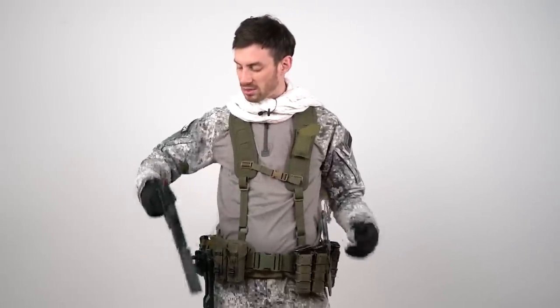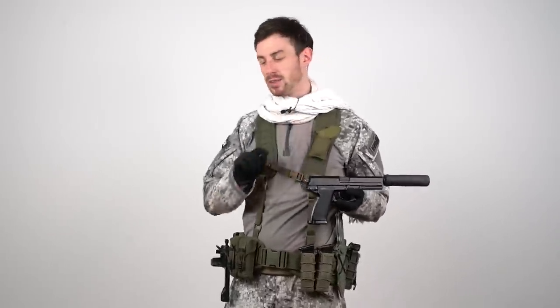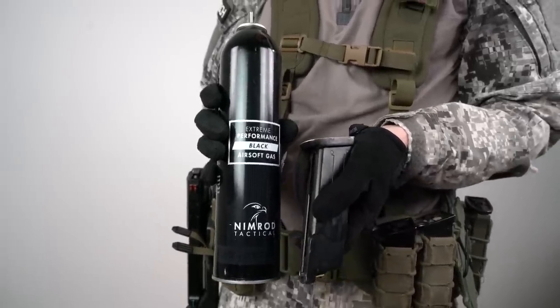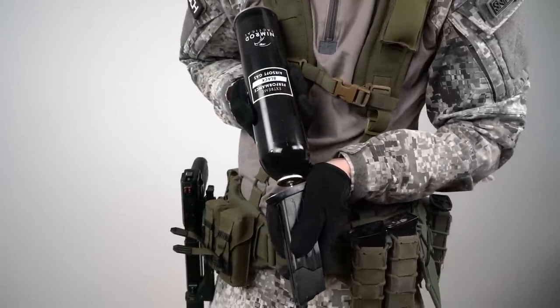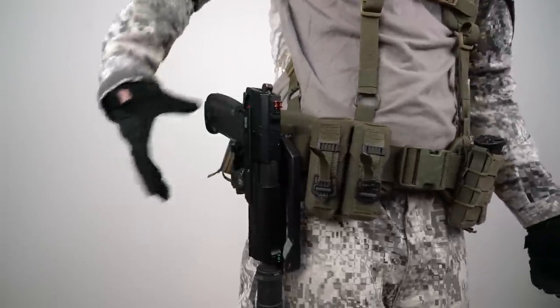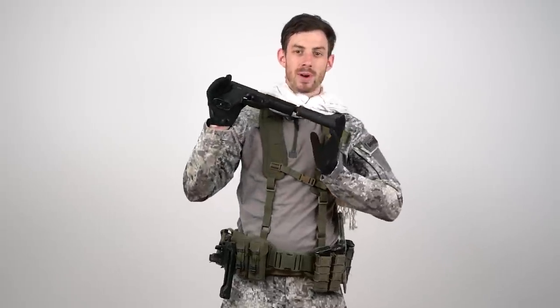The pistol of choice is not the SSP because the SSP doesn't work in very cold temperatures as it's a gas blowback pistol. With the non-blowback SSX 23 it's no issue whatsoever. That said, this pistol has to be used differently in winter — I'm going with Nimrod black gas, which is super strong and works in cold temperatures, and I'm using 0.28g BBs instead of 0.36g. That way it works perfectly fine and you can still take long-range shots. I always run the medium-length suppressor as the best compromise between length and sound suppression.